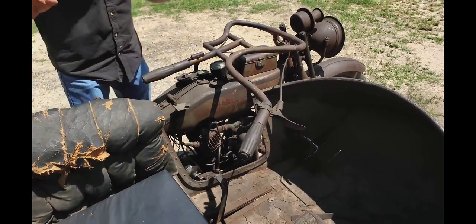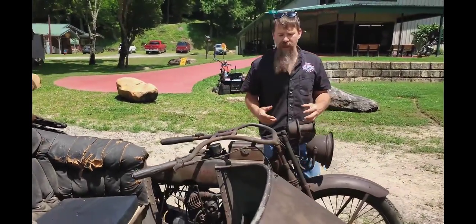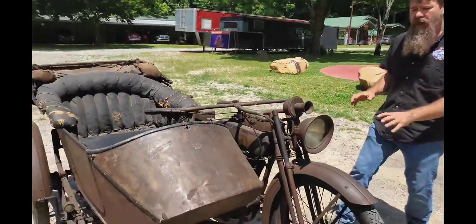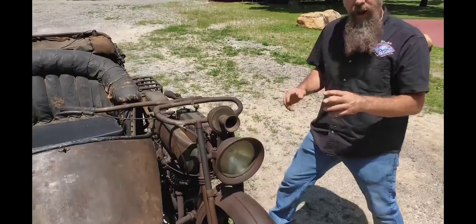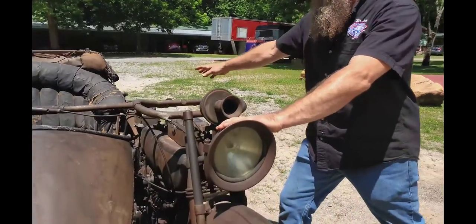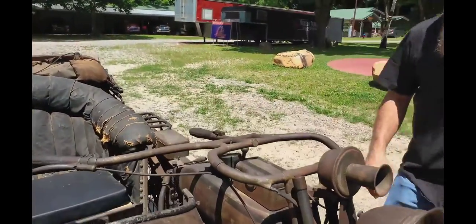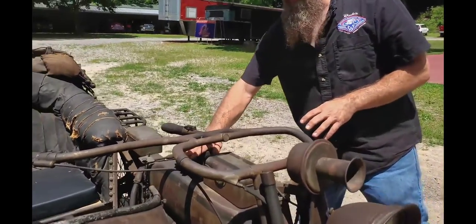The bike is absolutely decked out with just about every option and every accessory you could have had at the time. Now this is an electric model, 1916. Second year for the generator they offered. So prior to that, all your lighting and your horn would not be electrically operated. This is an electric headlight, electric tail light, electric horn operated right here with the button on the hand. And it's got an amp gauge here to let you know when your generator's charging that battery up.